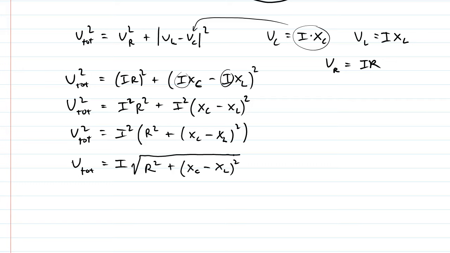Alright, now this equation right here that I'm highlighting, sometimes it's just written as Z, the impedance in total. And for an RCL circuit, this is what you would use every single time. The thing is, in other circuits like LR circuits or CR circuits, you're going to have to calculate a different one, because if you take L or C out, you don't use that impedance. So this is for RLC circuits.